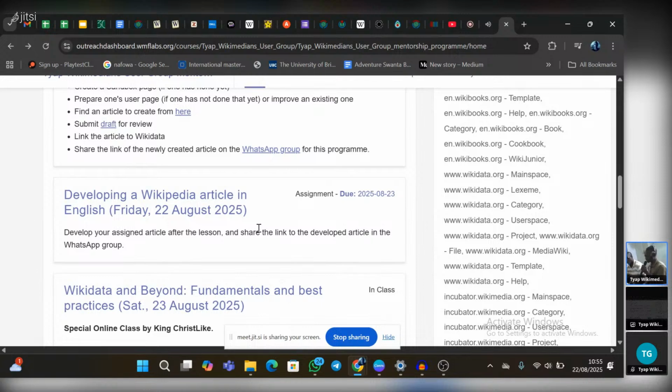The reason is that we should be very well drilled at the end of this program and very confident to create an article on Wikipedia. If you're able to create an article on a village or a settlement or a town, then that means you can be able to create a biography. But we are going to do it in such a way that you don't really need a template. You have to go and find your own template by yourself, or you have to create your own template. In other words, you don't have to copy an existing article and paste, even though that one will take us more time to do.